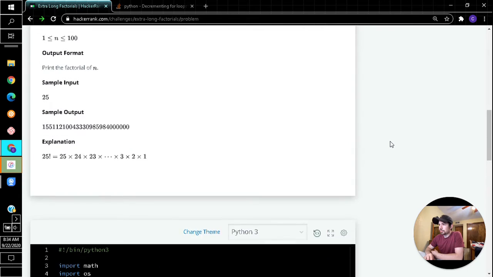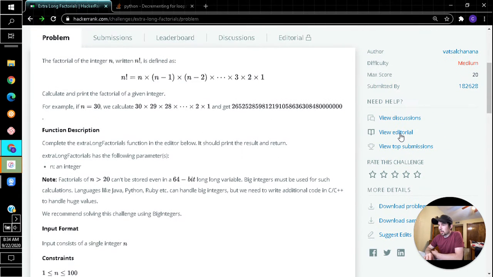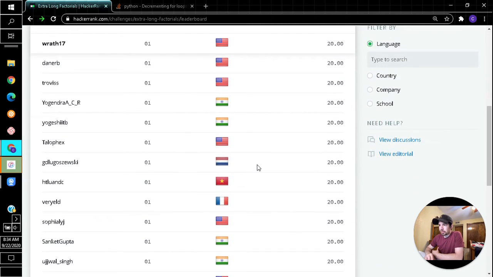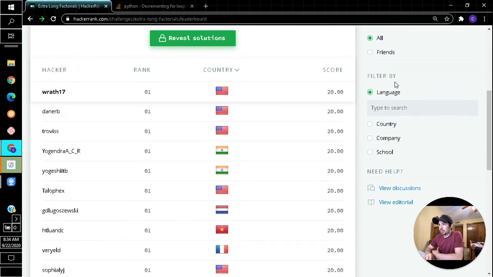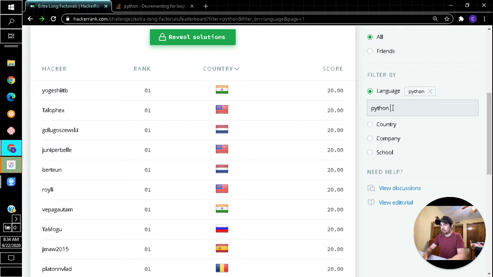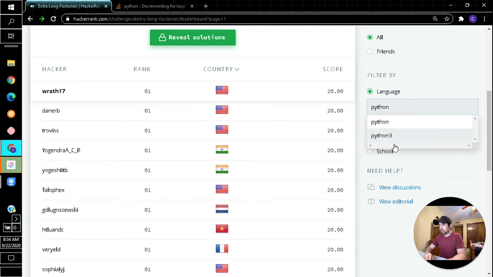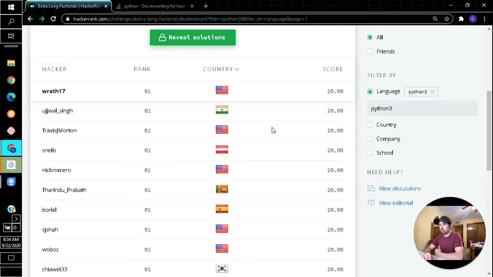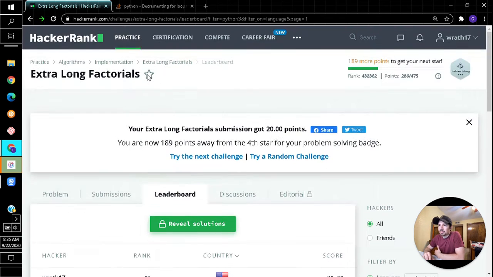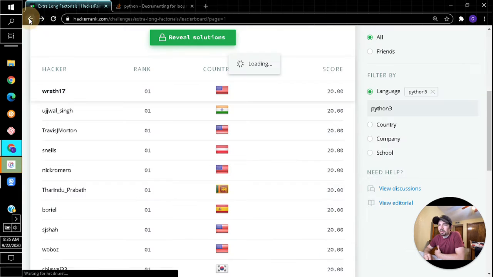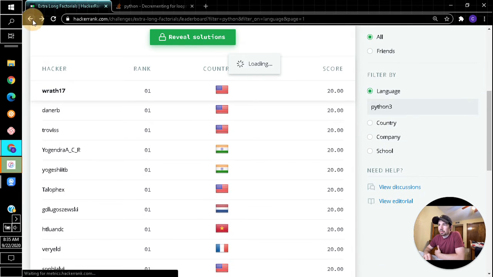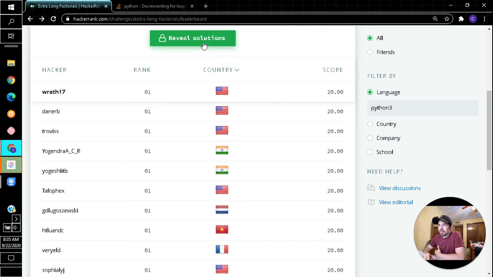I want to see some of the top submissions here real quick. Let's sort by language. We're using Python 3. Oops, that's not what I wanted. There we go. I don't like that it does that. Let me refresh this again. You see how it says reveal solutions there? That means it thinks I haven't solved the problem yet.